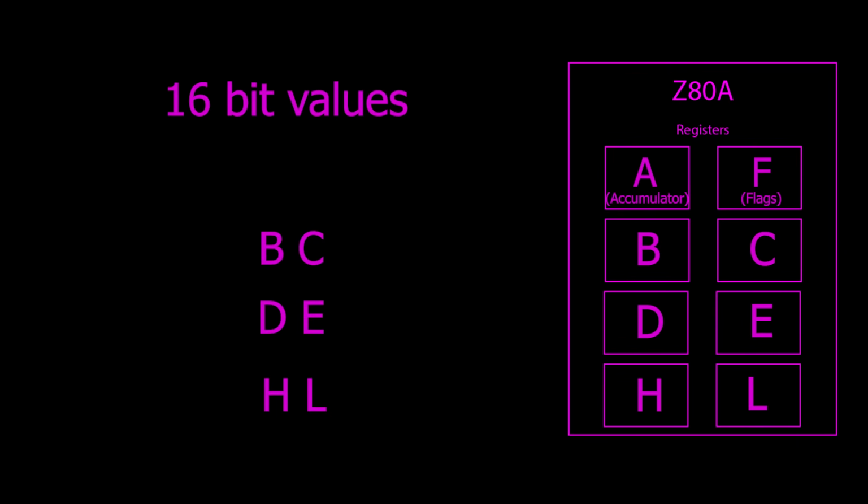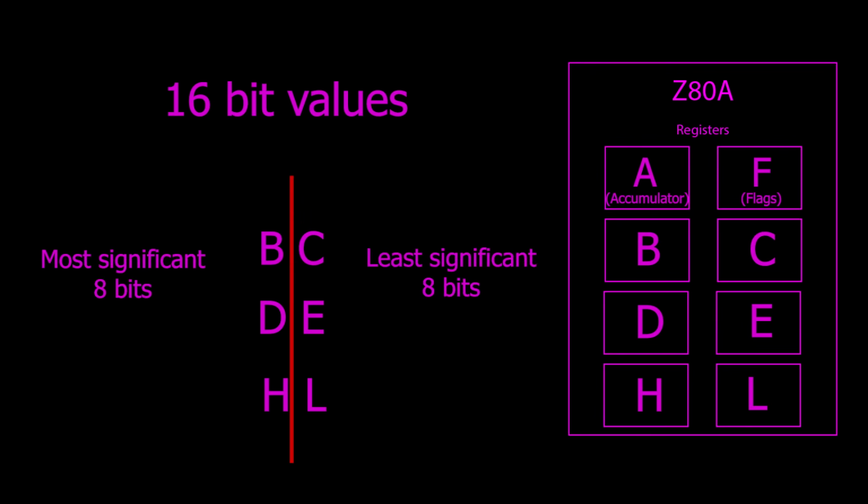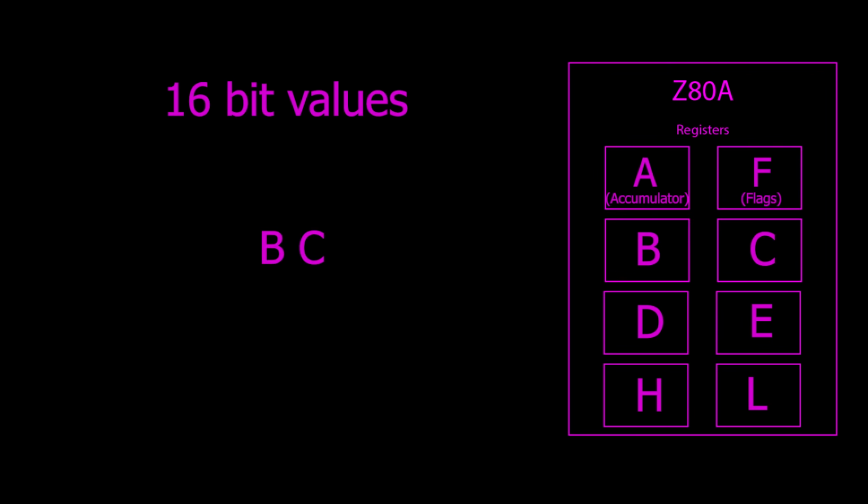While each of these registers can be used independently to store an 8-bit value, the Z80 also has a clever feature where some of them can be paired together to hold a 16-bit value. So you could store 16-bit values in BC, DE and HL, where B, D and H store the most significant 8 bits and C, E and L store the least significant 8 bits. It's the 16-bit value in BC that's returned by USR. So if Jack wants the result of his calculation to be printed correctly, he's going to have to transfer it into BC first. Well, okay, but how do we transfer an 8-bit value into a 16-bit register?